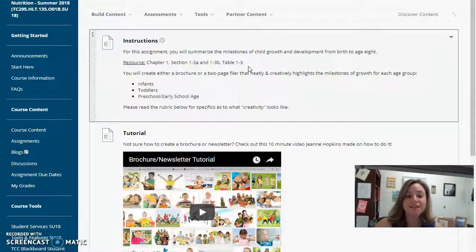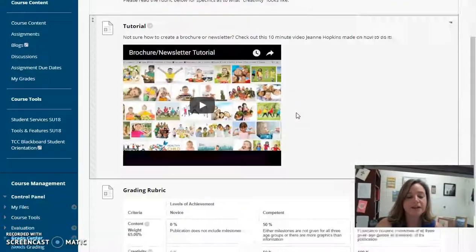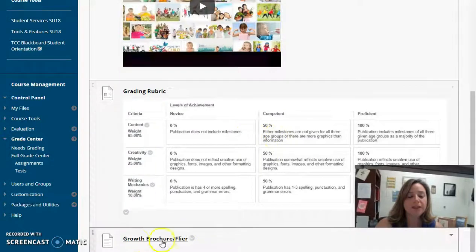I do think that this is really helpful because sometimes parents aren't aware of what kinds of physical things are happening at the different stages, and they might worry that their child is behind in something. When we can create something that bullet points what's going to be happening at the different ages, I think it's really helpful for parents to be able to see in black and white. This is going to be due by the end of the unit, so you do have 2 weeks to work on this. You're going to see the grading rubric here, and this link right down here is where you can submit it. You'll also find this link in week three's folder because it is due by the end of that week.